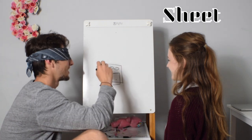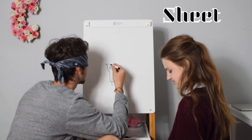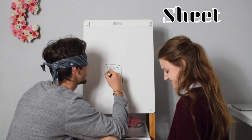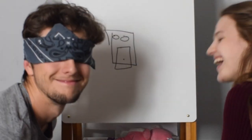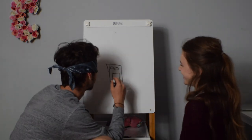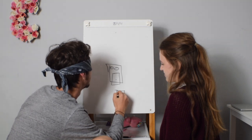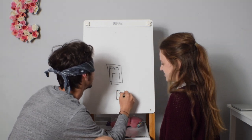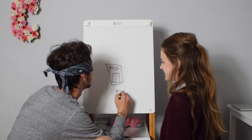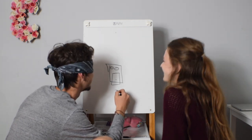Oh my god. Is it a face? No, where's the timer? I have to be timed? Oh my god. There's nothing else to draw. I never started it, so we're all good. Bruh. Oh my god. Okay. Let me get out of here. I'm gonna just draw again down here. Okay. A box or a house with two eyes and a door. No.